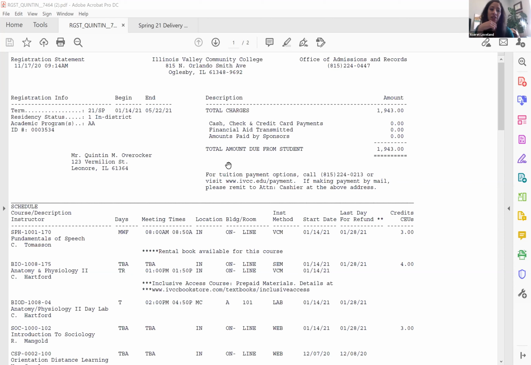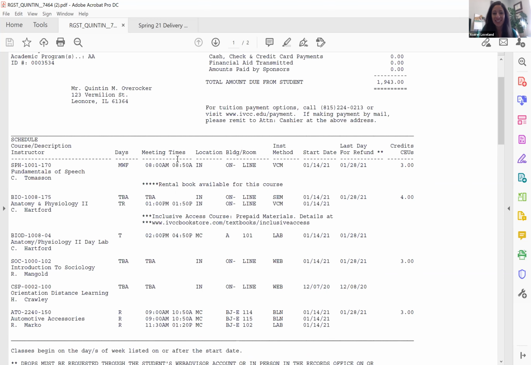So, let's get this straight. I see days, but then I see a random R. What are you doing to me? Like, I don't know when to start classes. And then it shows on one side, January 14th is my start date. That's a Thursday. I'm confused. Yeah, that trips a lot of students up.